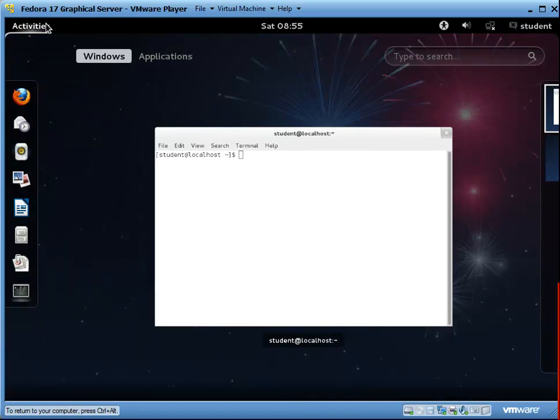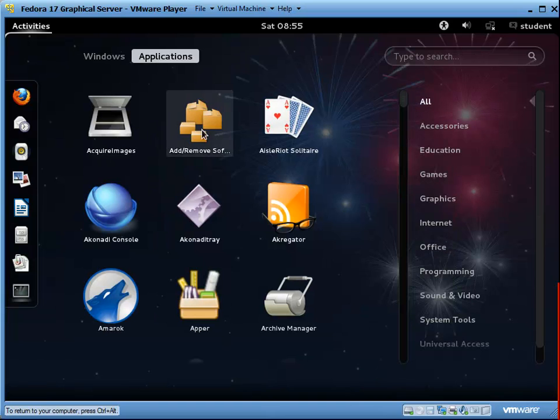Also, if you're like, I don't know what it's called. Well, thankfully they got this little applications one right here. And you can click it, and it lists all the applications by categories. Just like we had before with the little menus here at the top or whatnot. Now they have it like this.